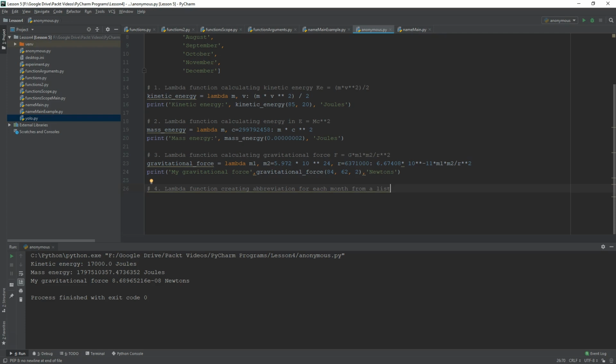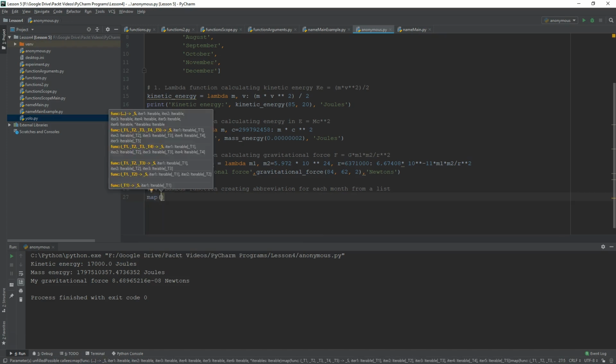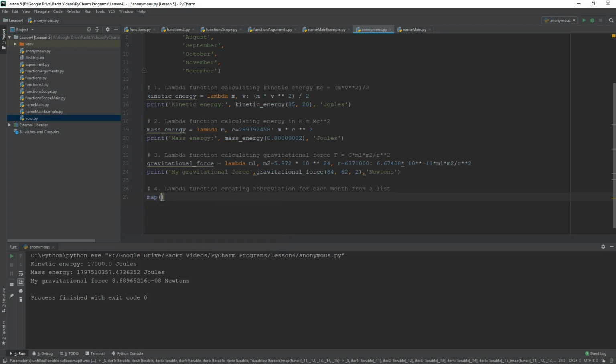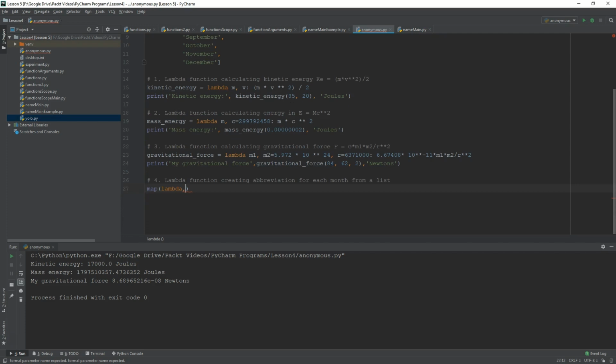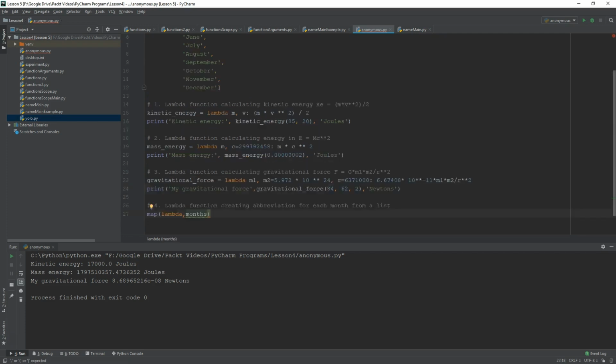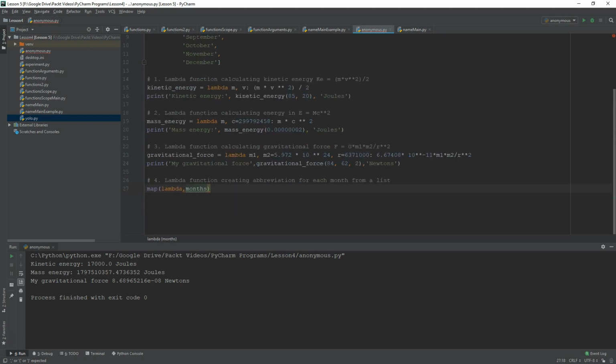So let's just perhaps break it down with steps. We're going to do the map function first. Now, we can't really print map functions, so we won't be able to see our progress, but first I just kind of want to show you what the syntax of this is. First, we're going to apply a lambda function, and we're going to apply it to that list of months. So let's start with what function we're applying to each item in the list of months.